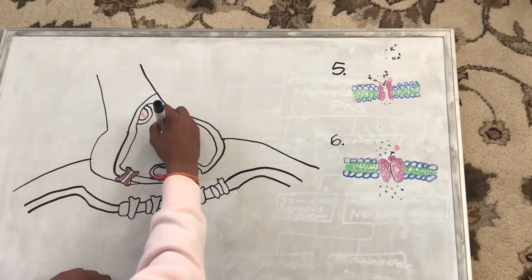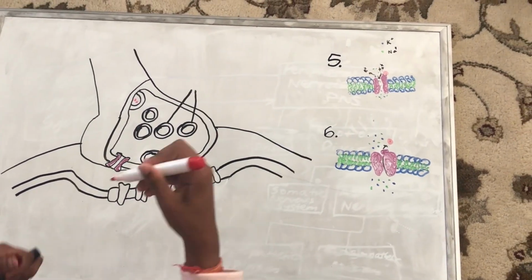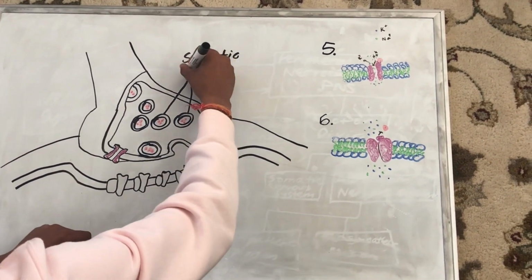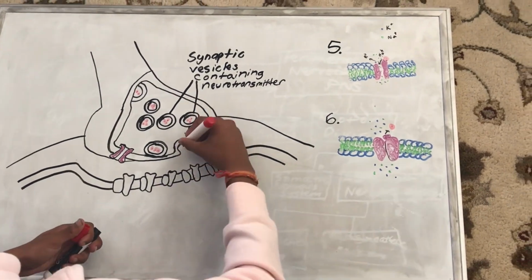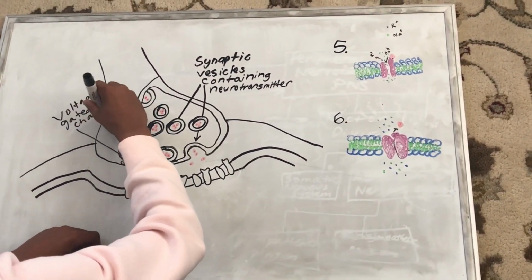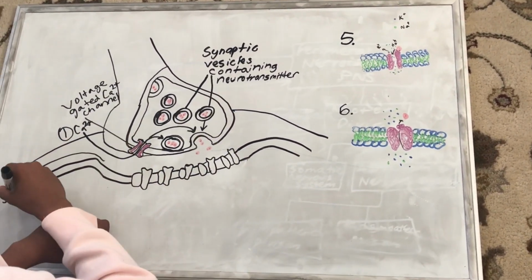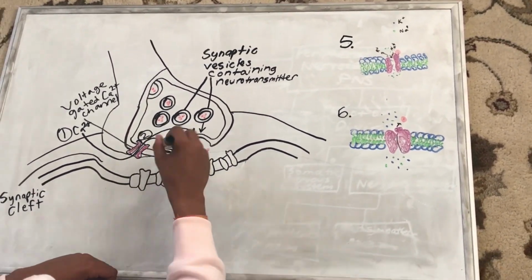Here's the chemical synapse. When an action potential depolarizes the plasma membrane of the synaptic terminal, open voltage-gated calcium ion channels in the membrane create an influx of calcium cations. The elevated concentration of calcium cations in the terminal causes synaptic vesicles to fuse with the presynaptic membrane and release neurotransmitters into the synaptic cleft via exocytosis.